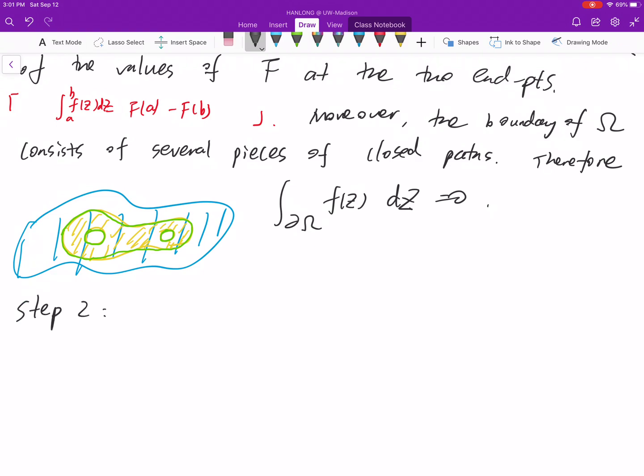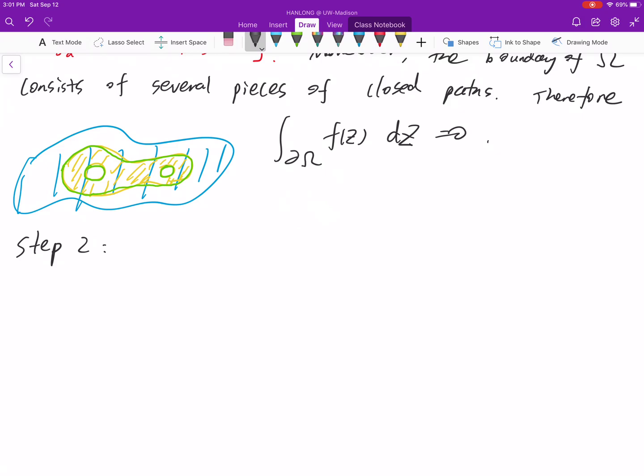So step 2, we want to remove the assumption that U is simply connected. Here we have some tedious issues of topology.